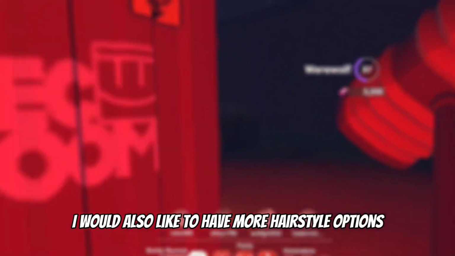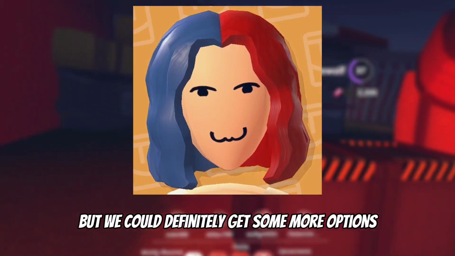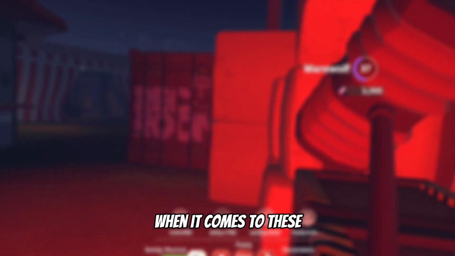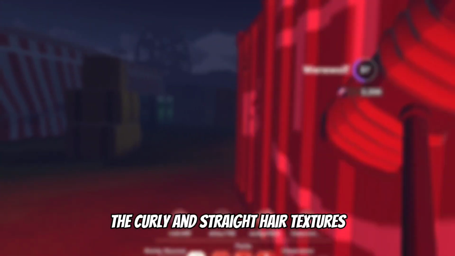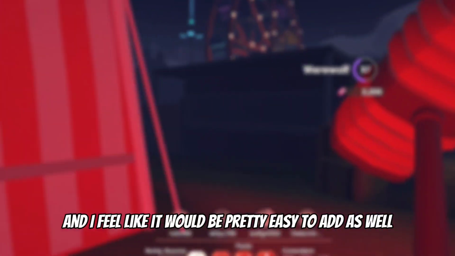I would also like to have more hairstyle options. I've mentioned split dye before in one of my shorts, but we could definitely get some more options when it comes to these. For example, I think being able to switch between the curly and straight hair textures for any hair would be pretty cool to have, and I feel like it would be pretty easy to add as well.